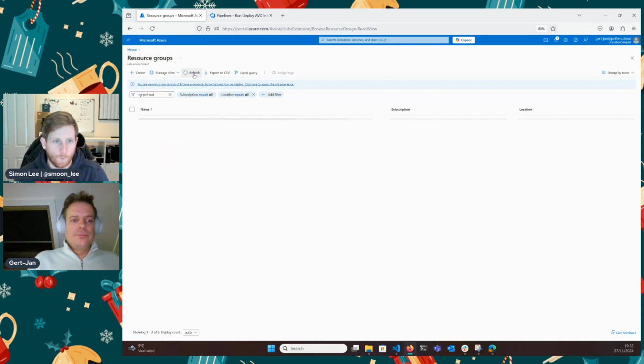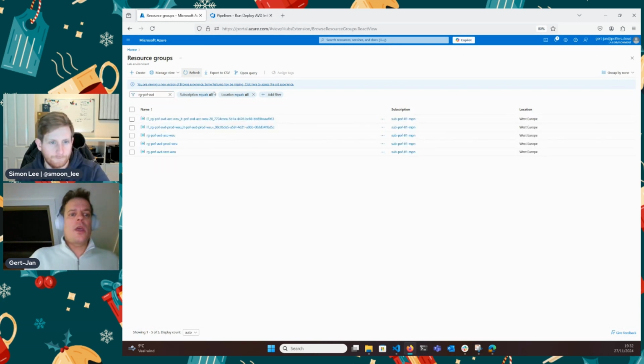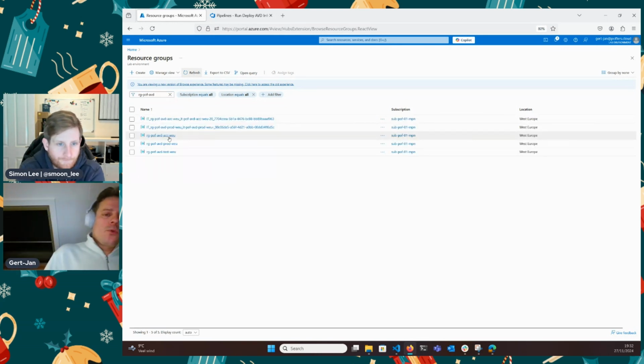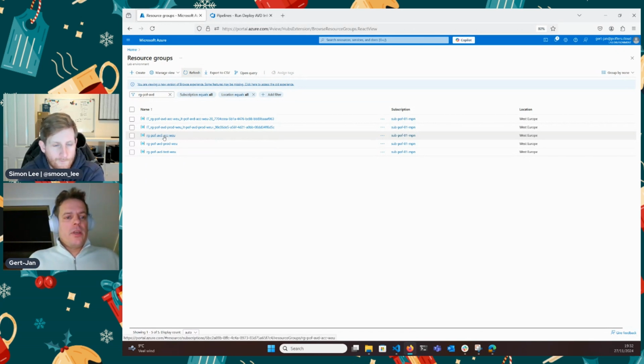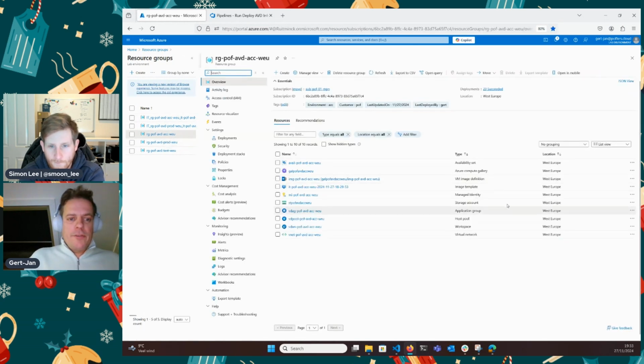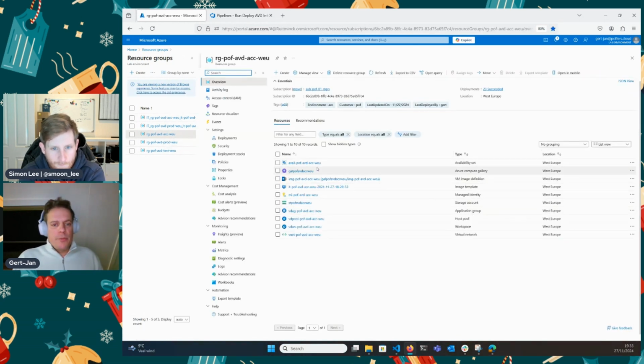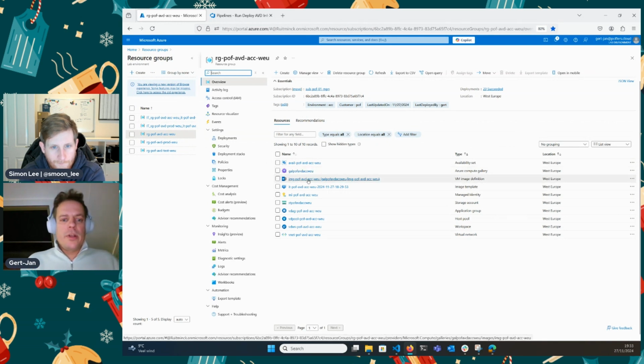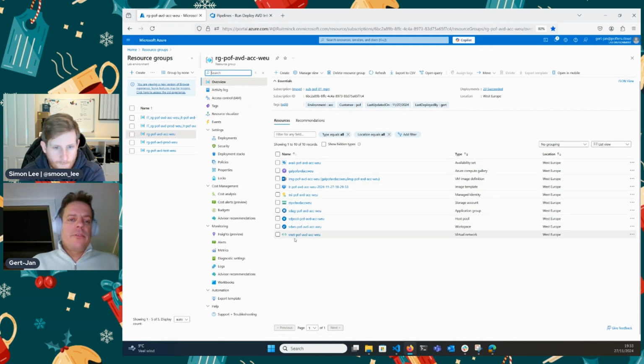So portal-wise, what have we deployed and built? I've deployed one resource group, the AVD ACC one. The other one is auto-created because of the image template, and that also goes away when I delete it. In it there's an availability set, a shared image gallery, an image definition, the image template to create a custom image, a managed identity, a storage account, and the AVD itself with a VNet.